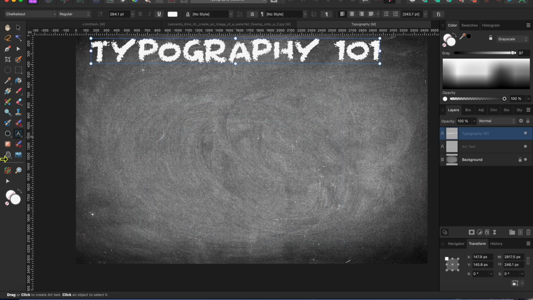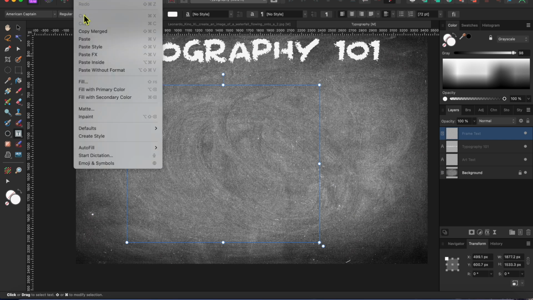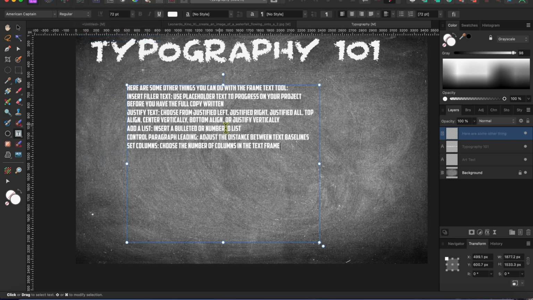All right, we're going to move on to the Frame Text tool. It's located in the drop-down along with the Artistic Text tool. The cursor looks like a T in a box. That's because the Frame Text tool is really good at putting text inside of shapes. For example, you can just drag the cursor across the screen to make a box, and then you can paste text in or type away if you want.